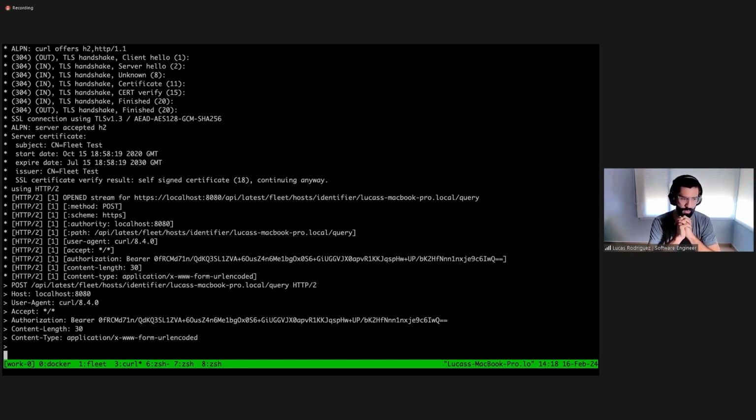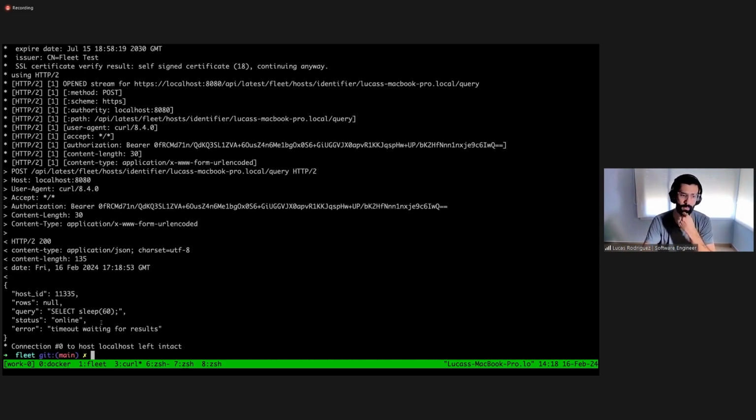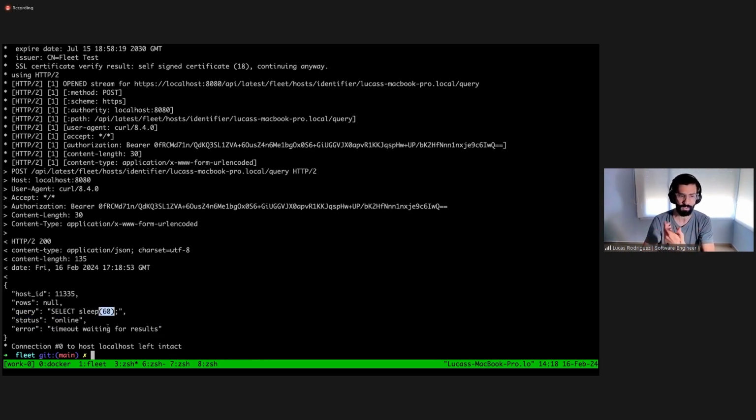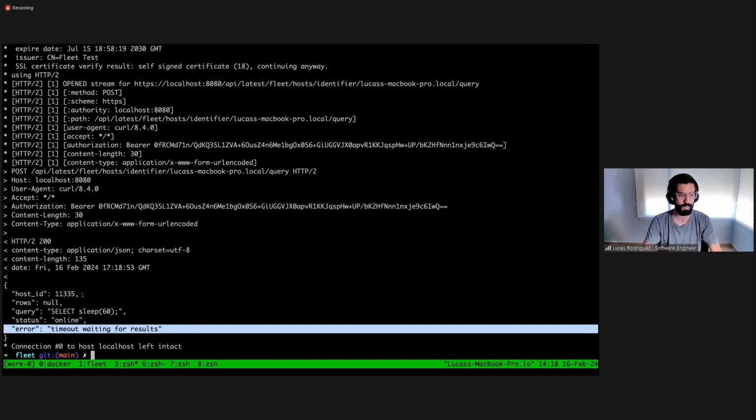I think we have a 25-second default timeout. So let's just wait a little bit, and you'll see that you'll get the timeout error, right? Timeout waiting for results. The host is online actually, but it took 60 seconds to run the query, so you get this and no rows.